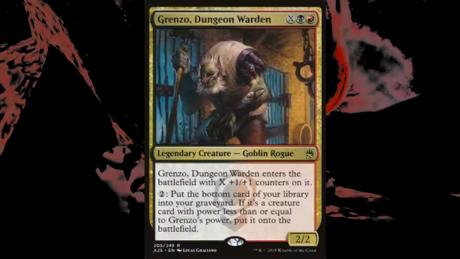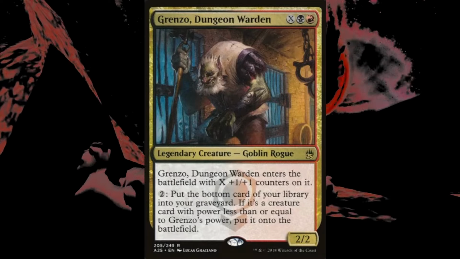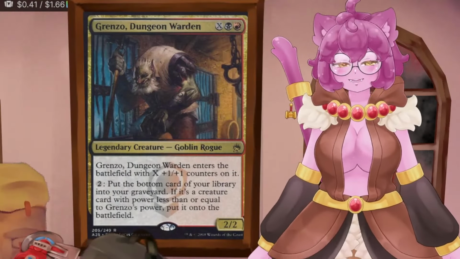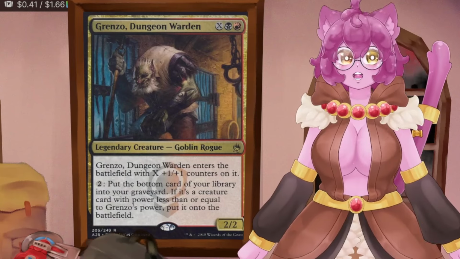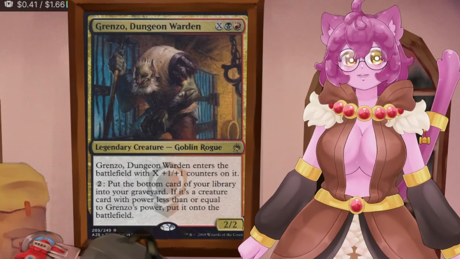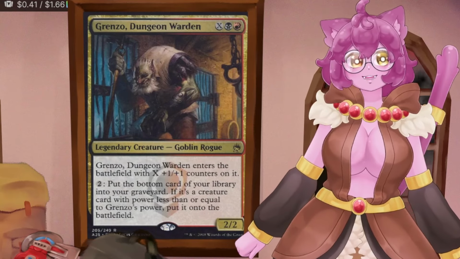In conclusion, Grenzo seems like he's going to be a super fun commander to play, and with his bottom of the deck ability, there's a whole lot more angles to play with Scry than normal. Normally, Scry is wonderful for letting us manipulate the top of our deck, but being able to use it as an effective way to supercharge the bottom of our deck for Grenzo is fantastic.